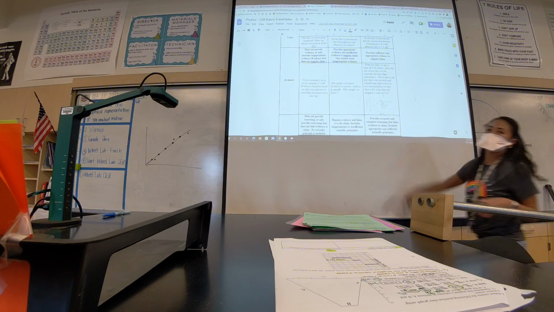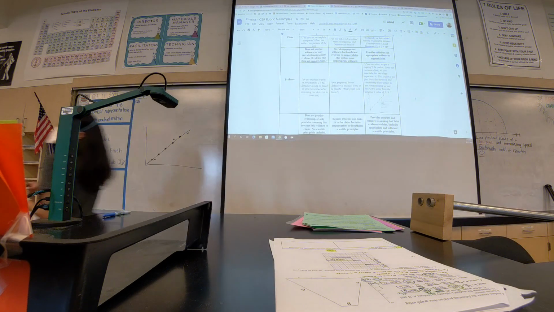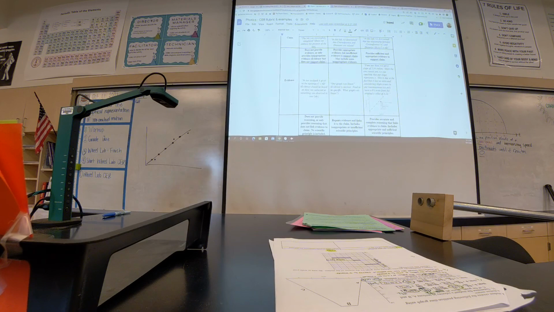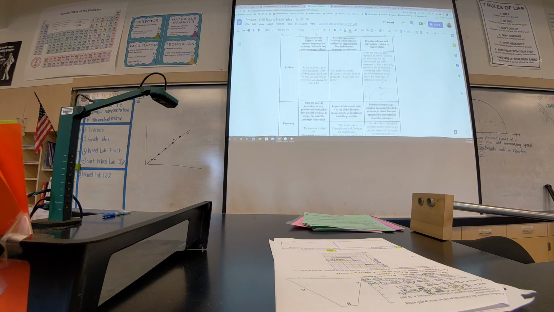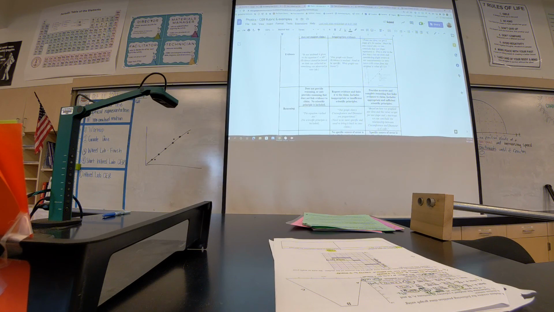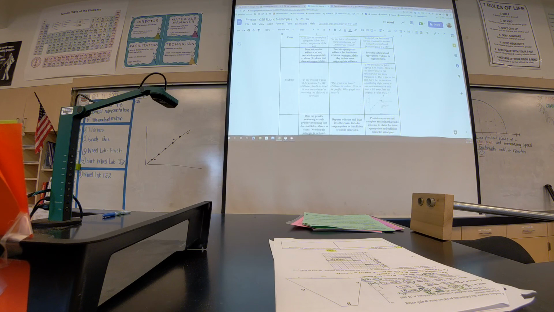And then last but not least is your reasoning. Your reasoning takes whatever evidence you provided, whether it's your graph, your slope number value, whatever it is that you gathered, and it brings it back to how that piece of evidence proves your equation. Okay? So, this is your second CER. The first CER was very different because you have lab stations and you described what you observed. This CER is proving an equation.